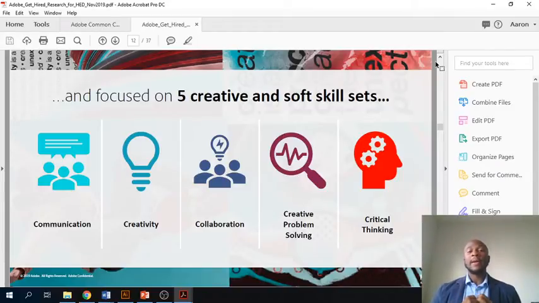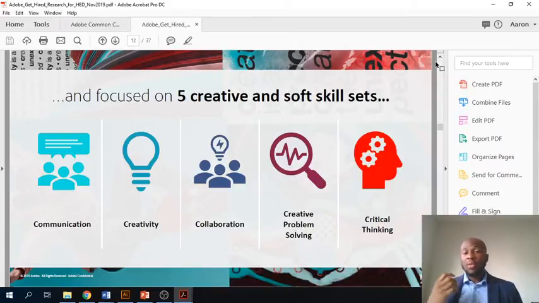Are you assigning students project-based assignments that actually fit with creative problem solving? They have to solve a problem, or are you giving them more of a step by step: this is how you do it. So critical thinking. Are your students really thinking about what they are doing? What are they designing? Are they designing something, or are they just trying to learn the software? These are all forms of skills that the industry is looking for now.